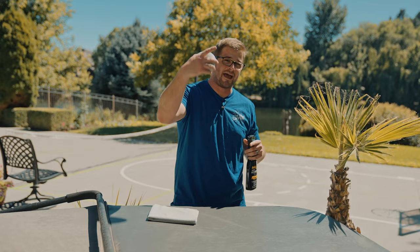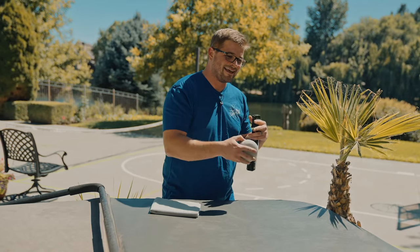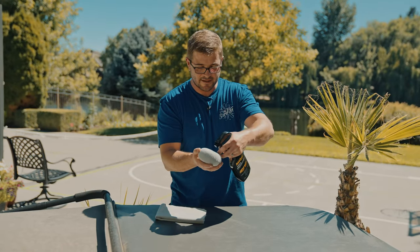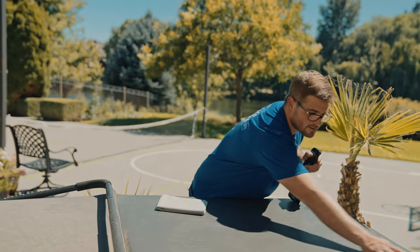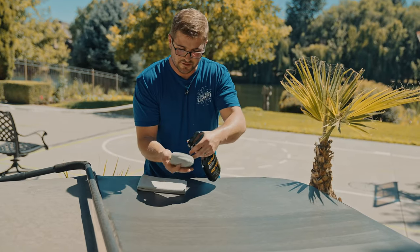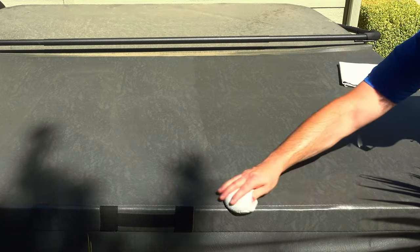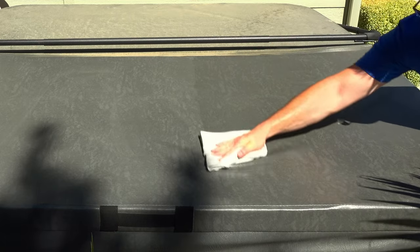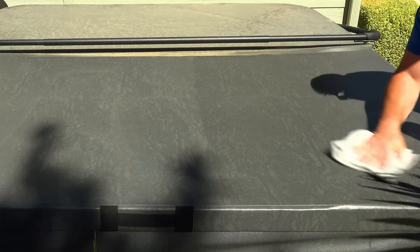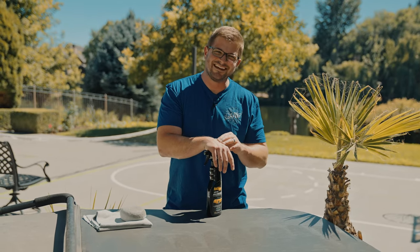For this I like to use an applicator — I'm going to be using the Pearl Puck today. The reason I like the Pearl Puck applicator is because it gives me a little bit more control over where I'm applying it, so I'm not getting overspray on things I don't want to hit. Loading up my Pearl Puck, I'll start applying it to the surface. I can see where I've gone because it leaves a nice little snail trail, and if I need to load up more product I can crosshatch my application. Visually it'll look a little bit darker with a nicer sheen, but it's going to feel a heck of a lot better and smoother.